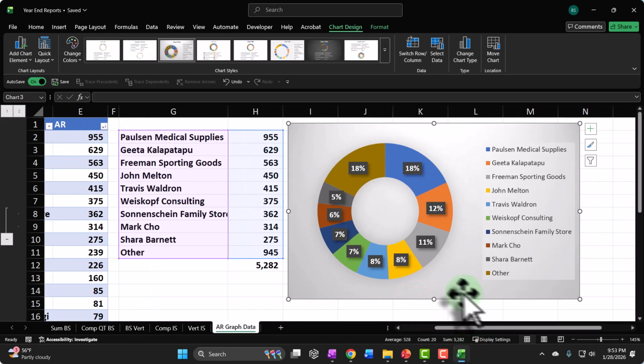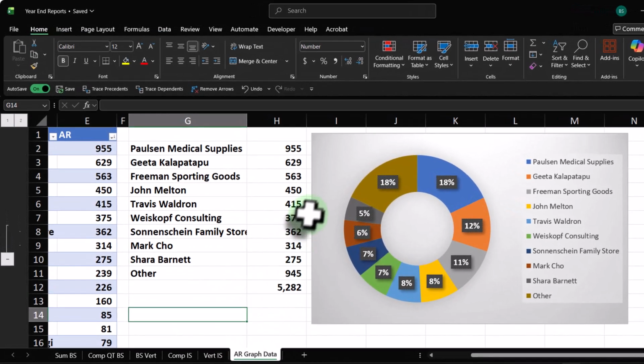Okay, so if that's what I want, now if I want this to print out somewhere, so now I have a nice chart and I can say, here's my key, here's the percentages, and you get a nice graph, and you just want to make sure that the total of the graph sums up to the total that's on the balance sheet, and then I can add this to my group of reports.